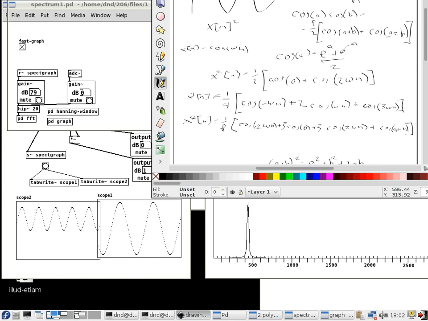So this has at least 2 good qualities. One is that all these things are band limited. What that means is that there's only a finite number of components in it, and therefore, if all those components are below Nyquist, you won't get foldover. So this has zero potential for foldover if you do your homework, which is a good thing. The other thing is that the brightness of the sound will go up as the number of times you multiply it by itself goes up.